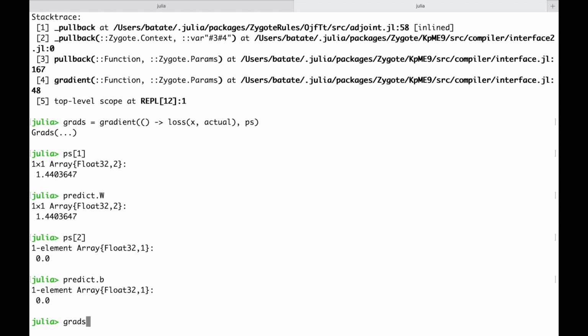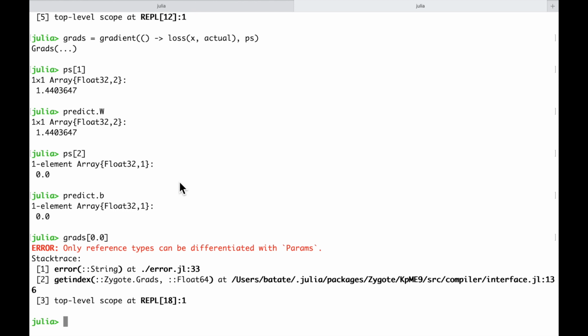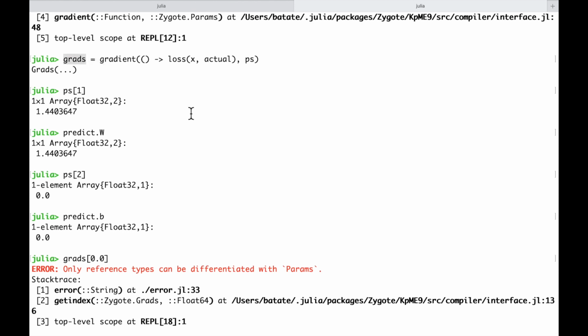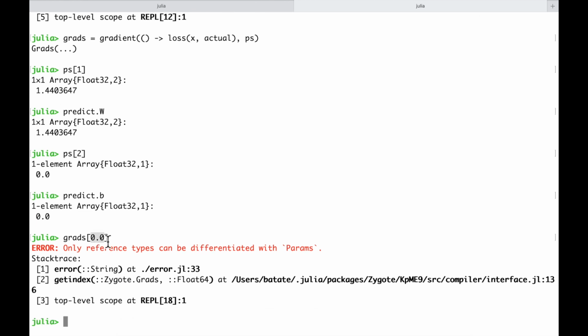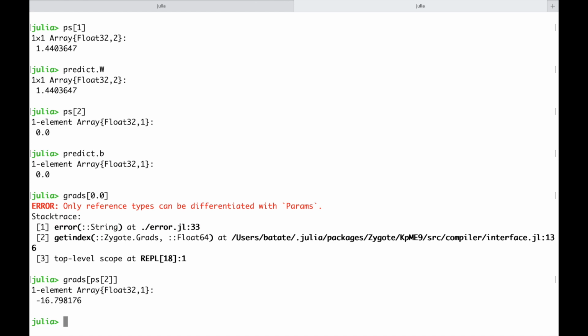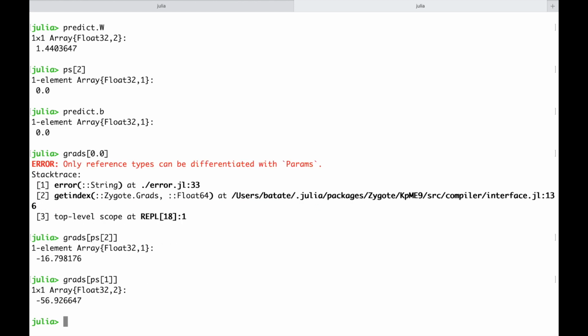So I can take the grads at 0.0. Let's see. Grab the gradients. Only references can be, oh, I see. So it's saying I typed 0.0 and what I need to be giving this is a parameter reference. So I need to use the P's sub 2, right? Because that's my bias. Okay, and so this says, hey, we're too low, so we're actually going to make this greater. And let's see what it says about the gradient at the first parameter, and says that's too low also. We need to be kicking that up as well.